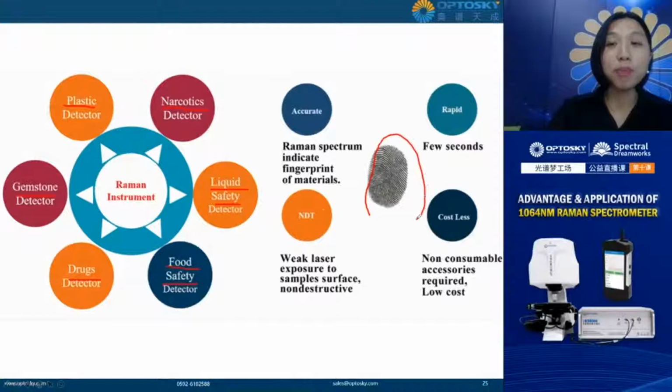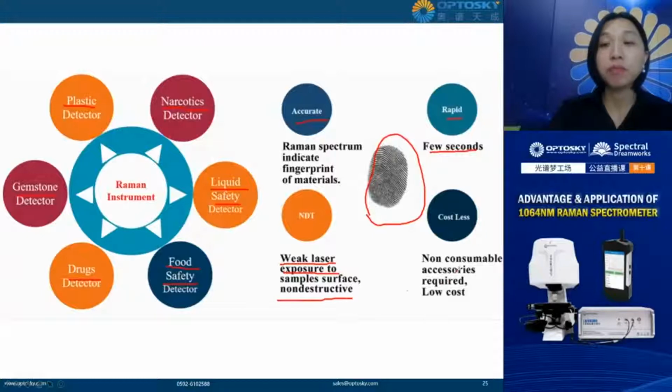It is used widely because it is the fingerprint of the material, so it is very accurate. It takes only a few seconds, so it is very fast. It just needs a weak laser to expose the samples, so it is non-destructive. And it has no consumable parts, so the cost is very low.